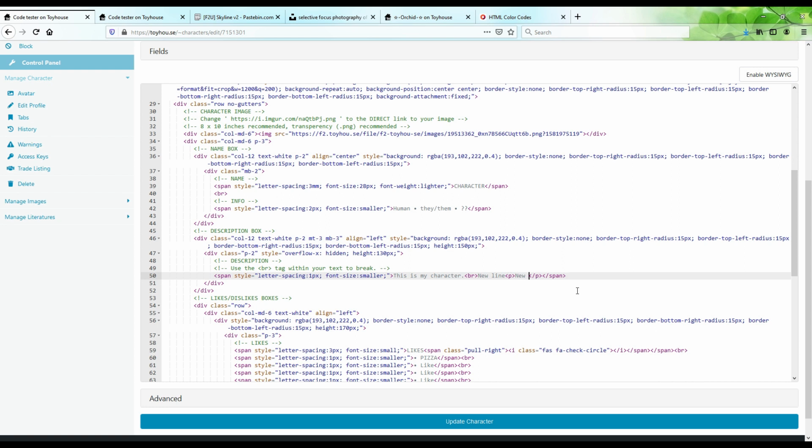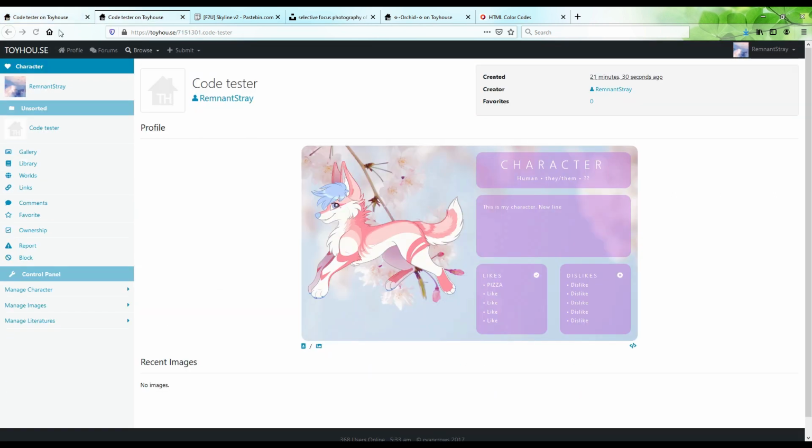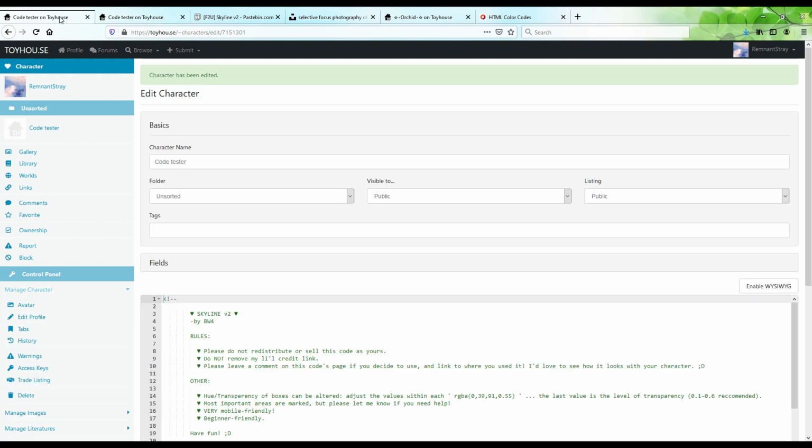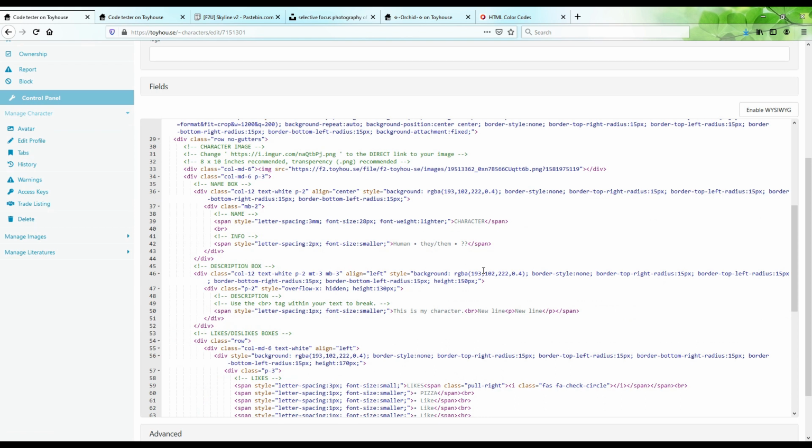So if I type in new line here and update character, refresh. So you can see that both of them now have new lines, but this text on the third line is slightly different to the original, and that's because P has broken the formatting of the text. So sometimes it's fine to use P, sometimes it's best to use BR, and in BR you don't have to close it, so it's a bit easier to keep track of. So I'm just going to delete the new line with P.